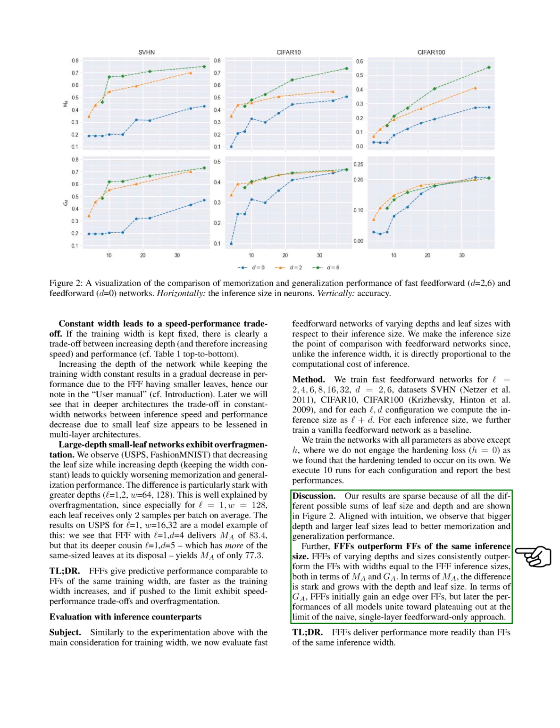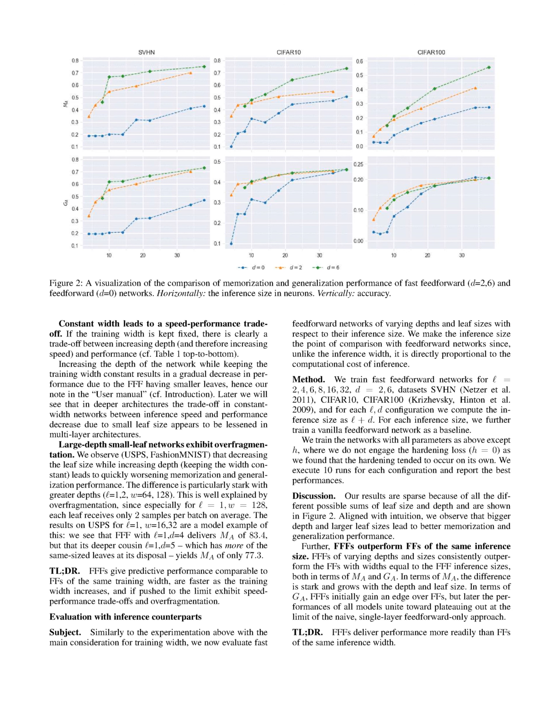We also compared FFFs against mixture of expert layers, MoEs, and FFs of varying training widths in terms of their predictive performance. We kept the leaf and expert width constant and focused on the architecture's ability to deliver good memorization and generalization properties, as well as the computational resources required to achieve these properties.